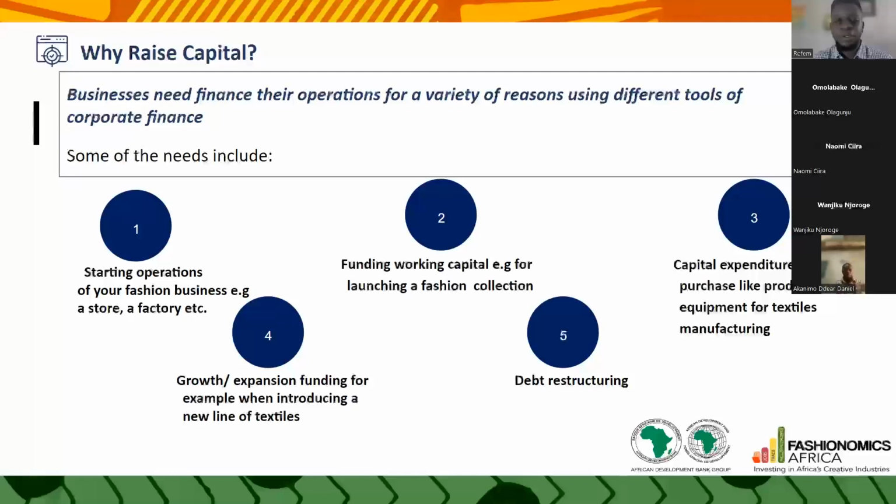Then the other thing is that you need working capital. So you're launching a fashion line, and you have your machines, you have your rent, you have all of that stuff, you have your hardware, but then you need the soft things. You need the fabric you need to start out to make the first set of clothes, the first set of inventory, the first set of stock.